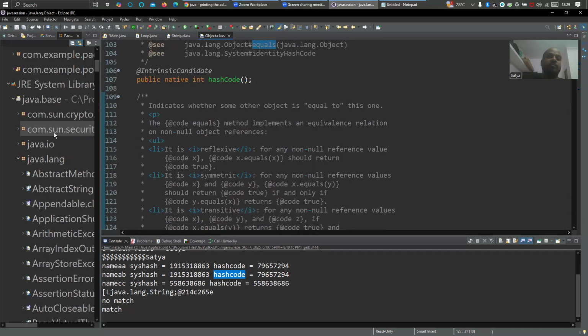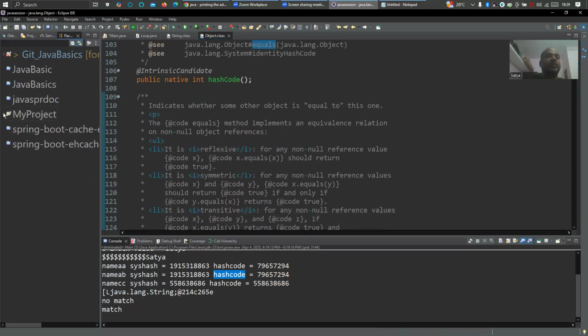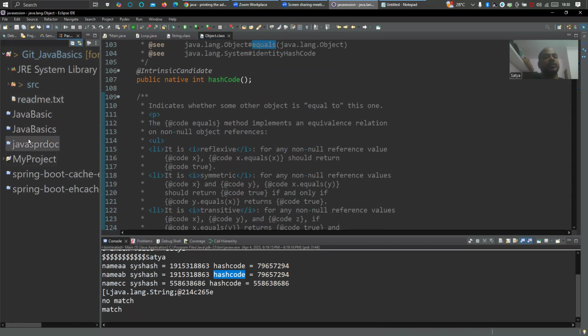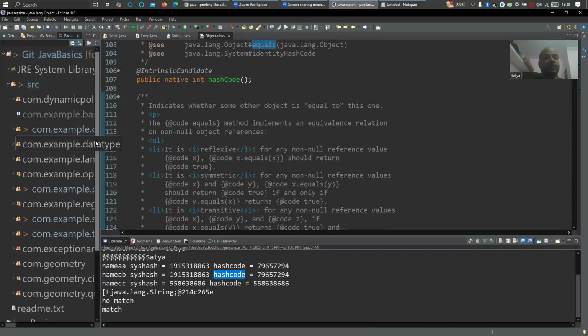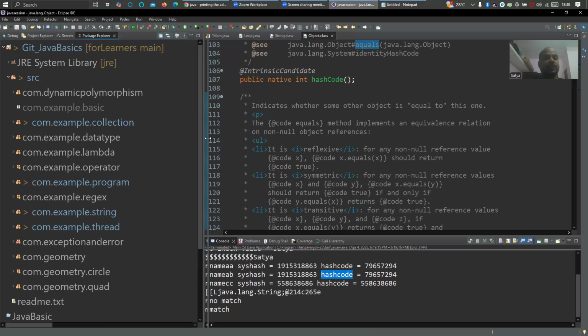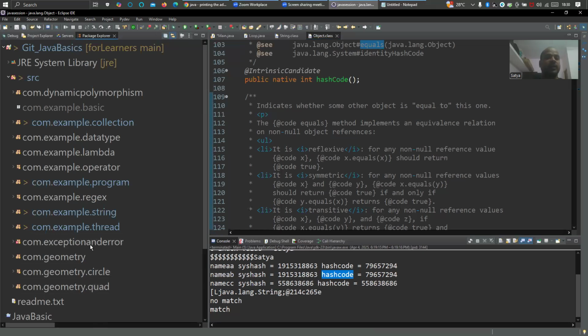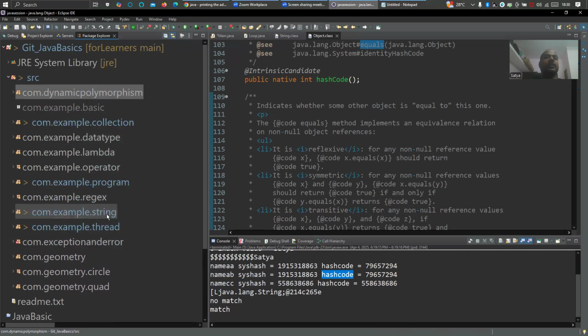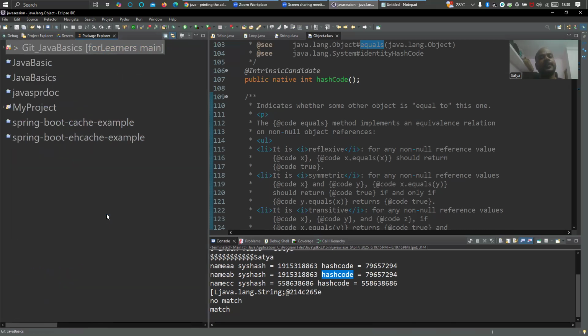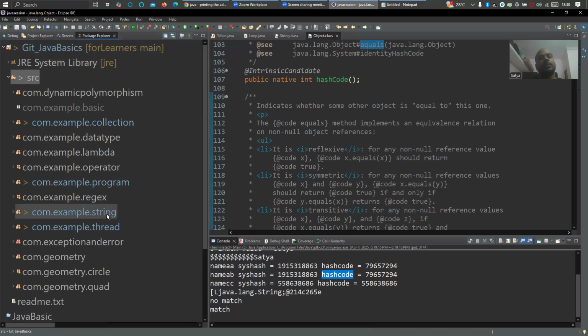Sometime back, maybe last year, I explained this to a person, so I might have some piece of code for the equals method and hashcode method here. It might be somewhere, but I'm not able to find it. No worries, fine. Anyway, I will write a new one and explain it to you.